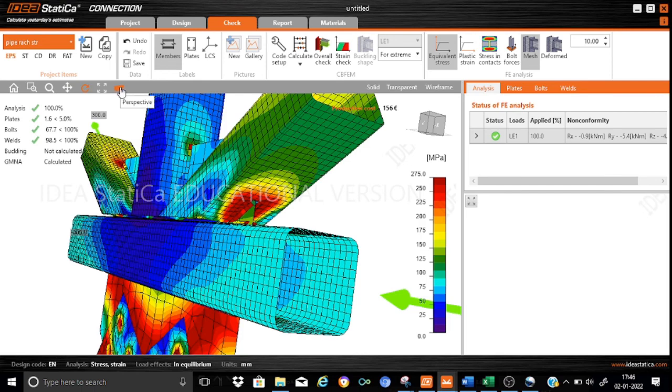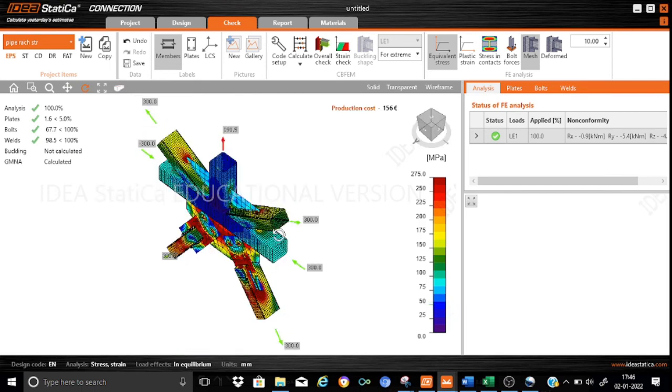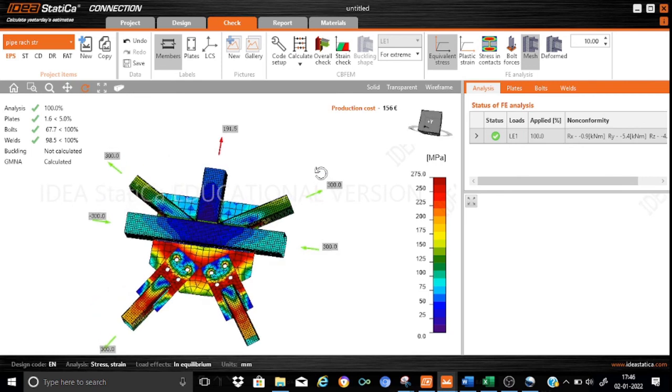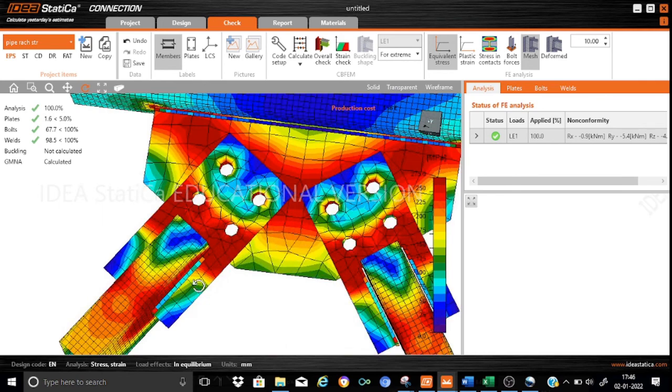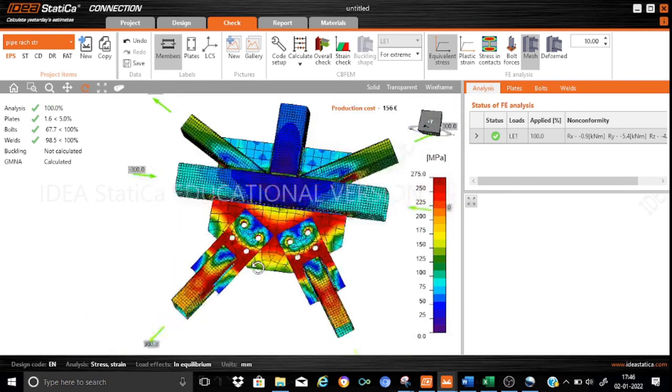yes, this is the equivalent stress distribution, and as expected from the strains, we find that the critical positions are nothing but the connecting plates as well as the positions of the stiffening plate, or what we call the SP, near the areas of the bolts. Also you can see that the diagonal members are critically stressed near the connection points.